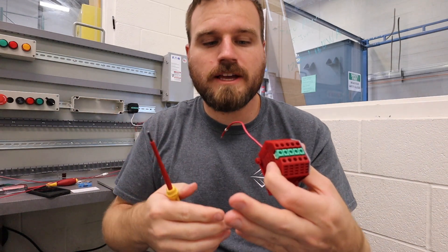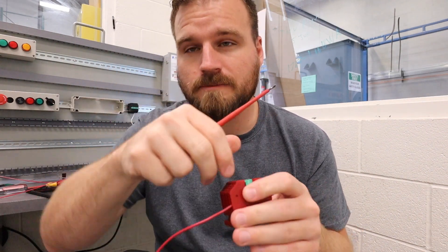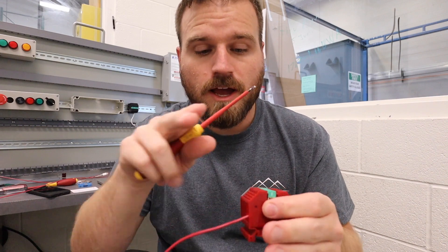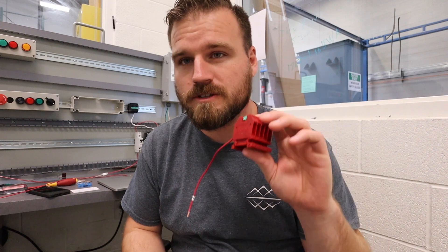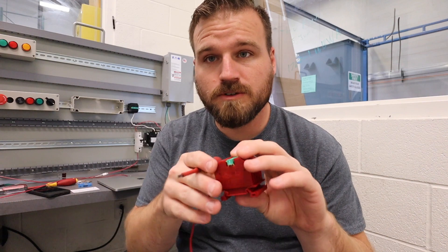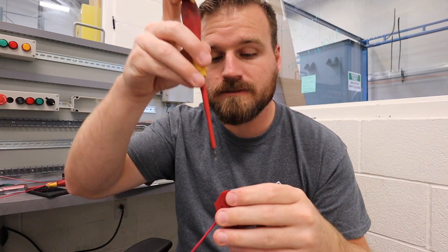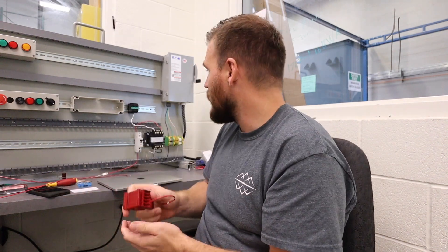What I want to show you is that it's a little bit more tricky to get the wires in and get them tightened down. I really wanted to show you this because we use them all over the place — we're using distribution blocks, our main power is coming into our trainers through terminal blocks. You're going to be using these all over the place when you're a maintenance mechanic. They tighten on with a screwdriver, you'll have wires going into them, and they clip directly to our DIN rail.